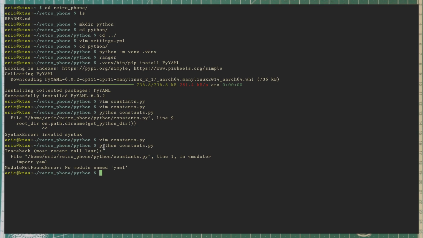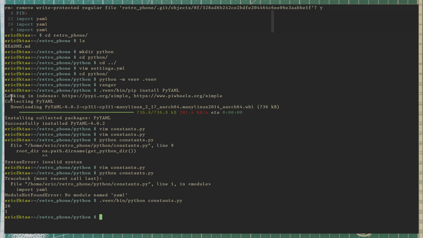I have to use the Python in my local environment. So venv bin Python, and then I can run constants. And then it prints out that hook pin is 26 and dial starts at 1, which is correct.